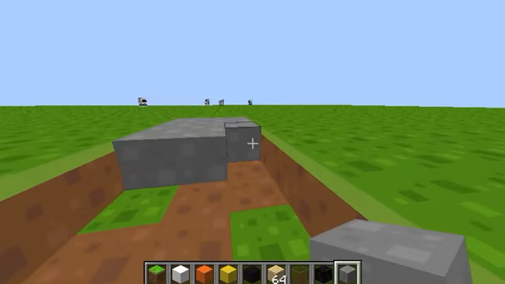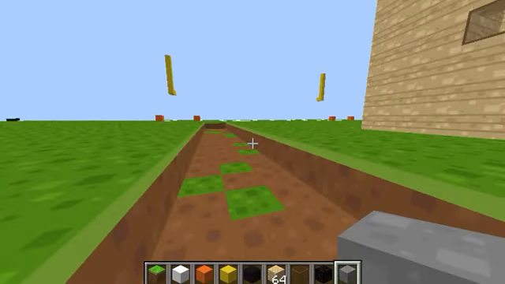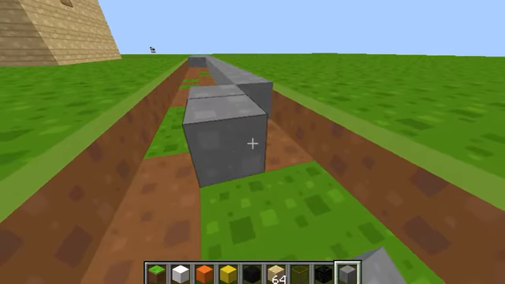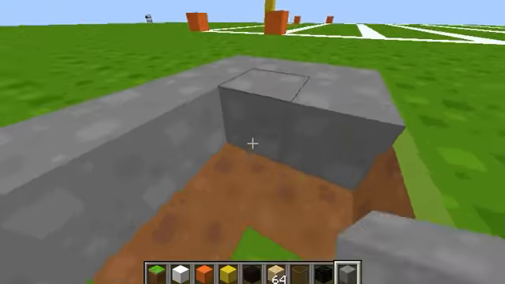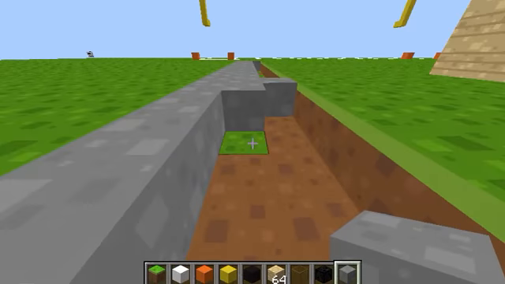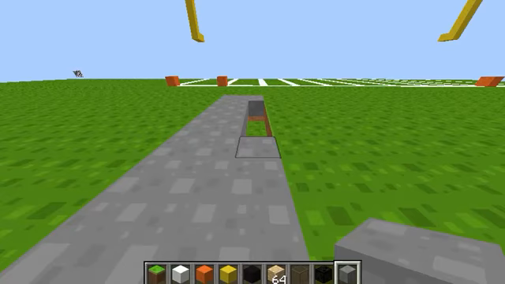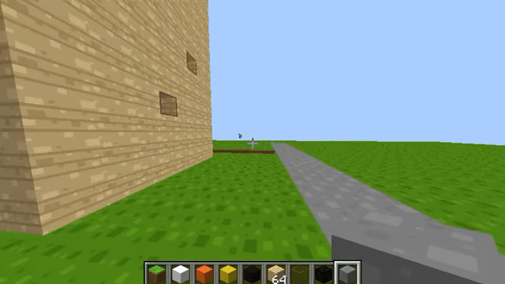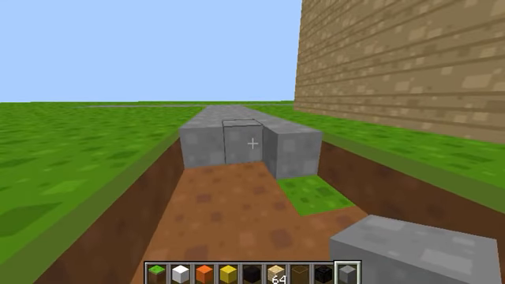Wow, I can actually see. Oh, that's actually really far. I'll just do it like this. So we have the way this way, and now we're gonna make the way. Maybe we could make like a theme park. We could make water slides, roller coasters.